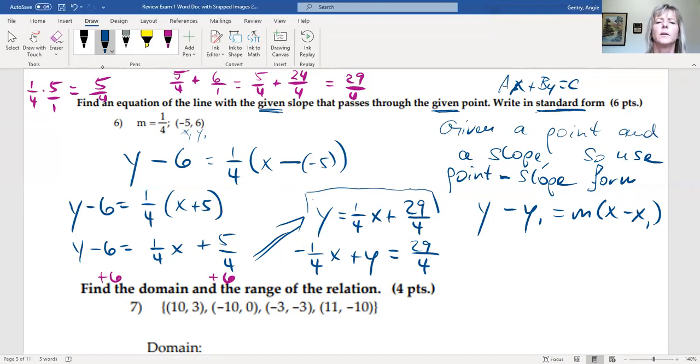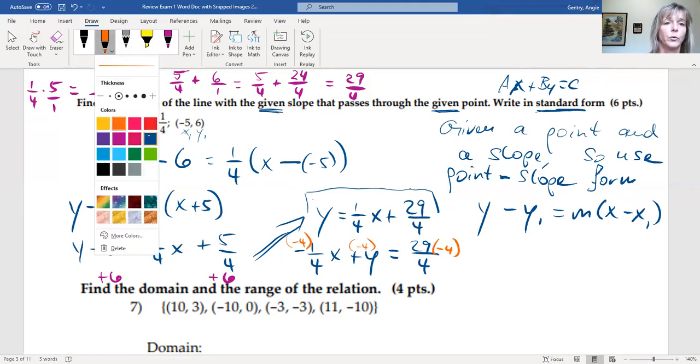Then you have a negative leader, because that coefficient on the x term is negative, and you have a fraction. How do you make those disappear? So what can I do? Some of you will just divide everything by -1, but some of you will go ahead and multiply this thing by -4, because when you do, the 4's cancel and the negatives cancel. Whatever you do to one term, you have to do to all of them, because that is the rule of equations.